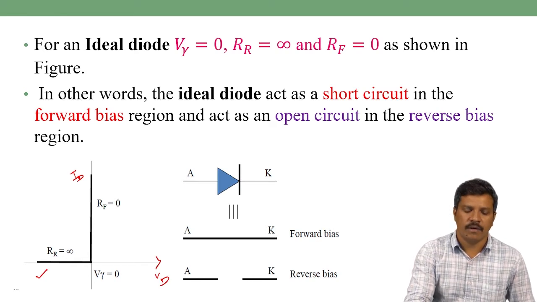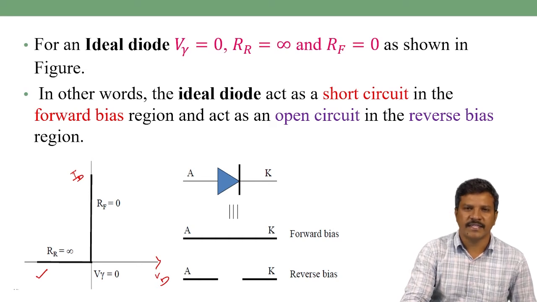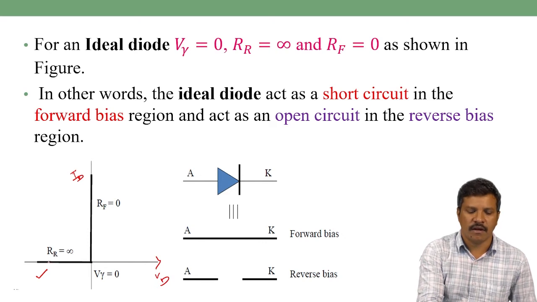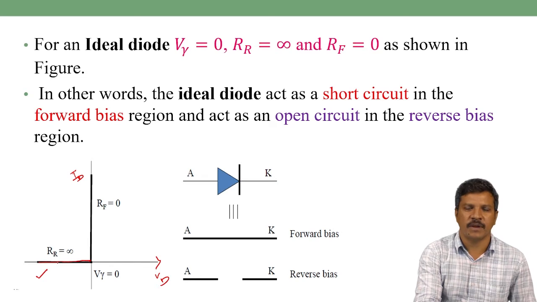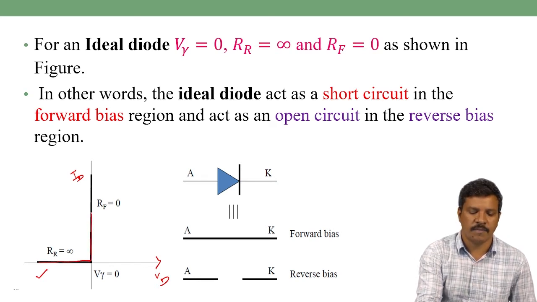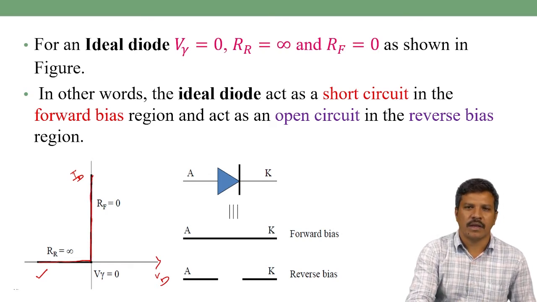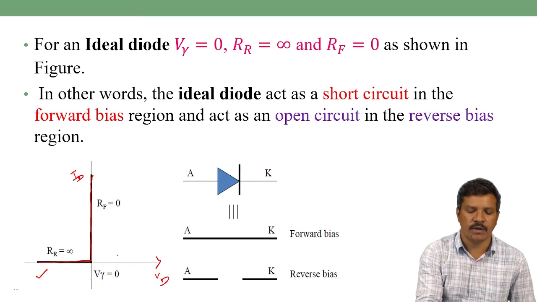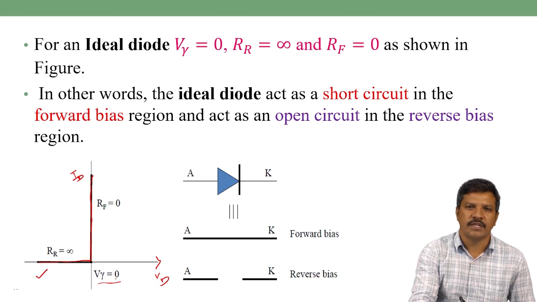As in the case of the ideal diode, there will be no barrier potential in the PN junction diode. So immediately after giving the biasing, whether it is forward bias or reverse bias, the charge carriers move from one side to the other side without any barrier voltage. So the characteristic graph for the PN junction diode is, in reverse bias, a horizontal line which represents zero current, and a vertical line which represents the current, a straight line current without barrier voltage. So here V comma 0 is equal to 0, the barrier voltage is equal to 0.